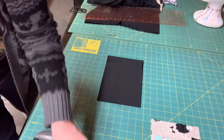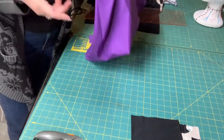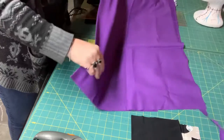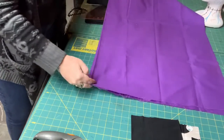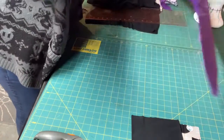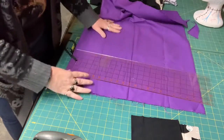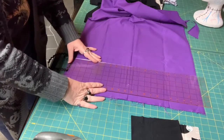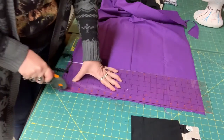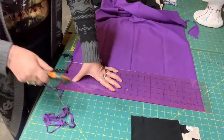All right. And I'm just going to put a different cotton in the middle because I don't want to waste all my zombie fabric doing the inside. So I'm just going to cut some squares of this purple cotton and use that up in the middle. It won't be seen. You could use it as binding as well. If you don't have any binding sitting around, you can make your own binding by cutting it on the bias, which would be easy.